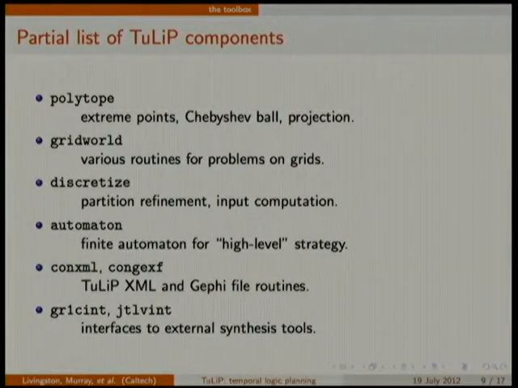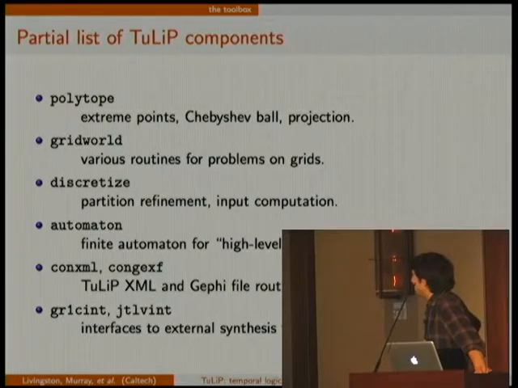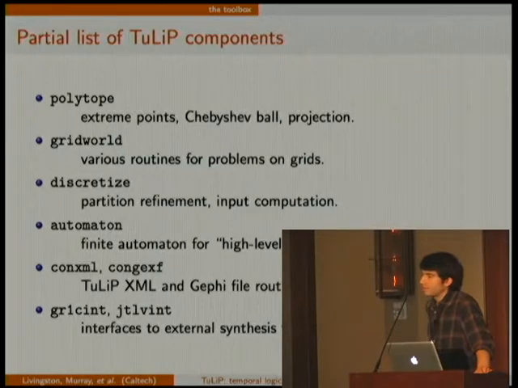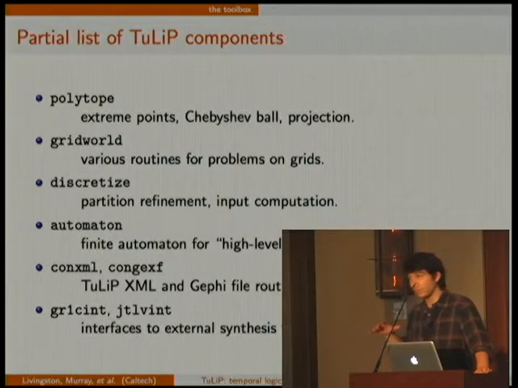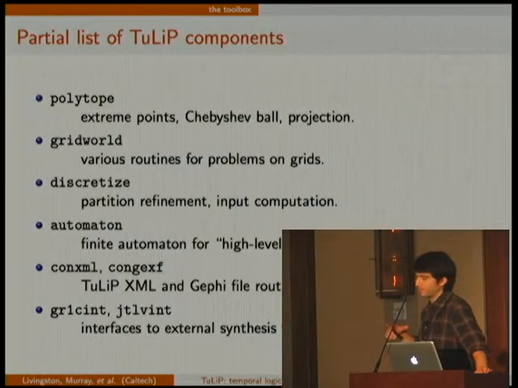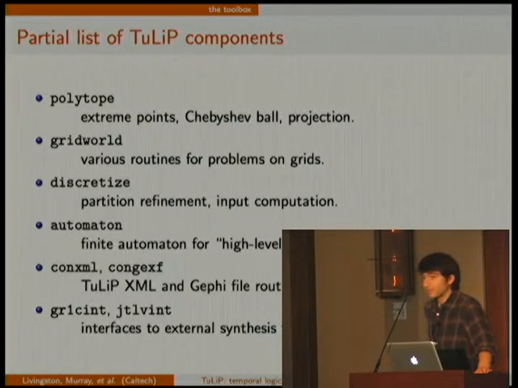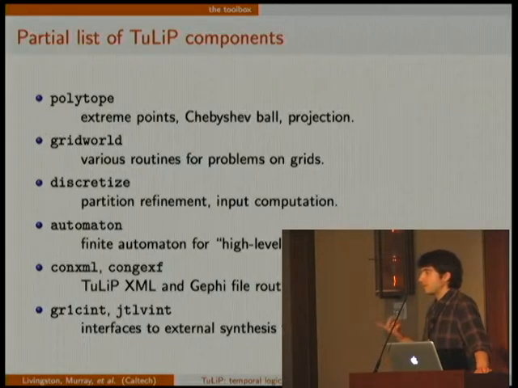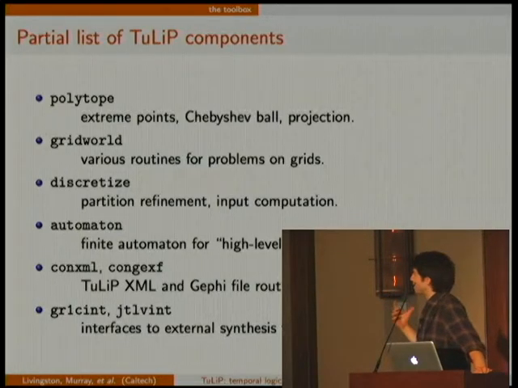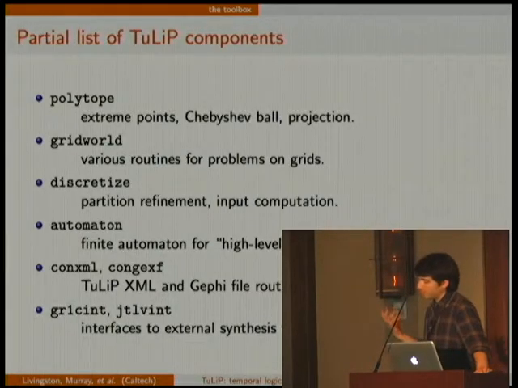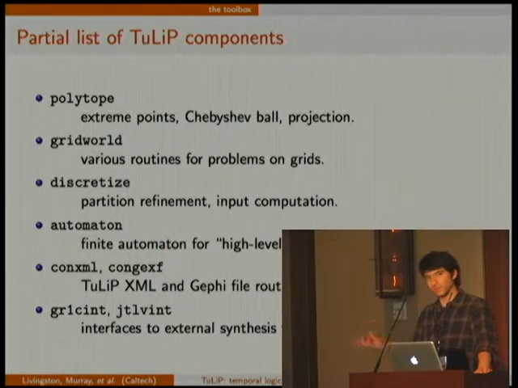So what are some of the pieces of TuLiP? I'll talk about the first two modules in a moment, because I think those are of the most general interest to people in the audience. There's one for discretization. Discretization means, given this initial partition defined in terms of your task, like at the level of rooms, refine it somehow, given the dynamics, so that you can then steer the vehicle in this way among the cells that I referred to before. So discretization implements some methods for doing that. Automaton defines an automaton class and lots of stuff to go with it, essentially to represent these decision-making procedures that implement a strategy for following the specification.